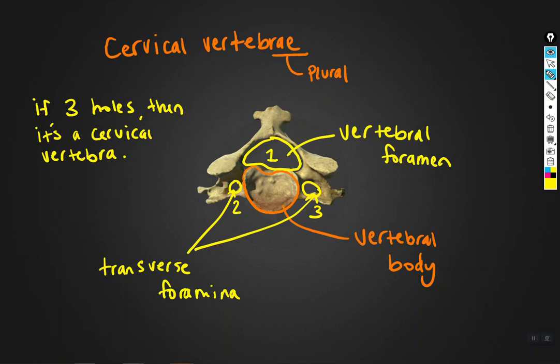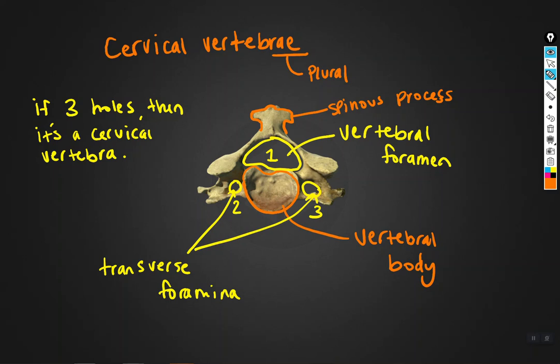The other thing that you're going to notice is this structure, this sticky outy bit, which is the spinous process. It has two sides, it's forked. So some of them are more forked than others. This isn't the most forked one I've ever seen. Some of them look more like this, where if I was to draw it, it would be like so. But regardless, you only see this bifurcation of the spinous process in the cervical spine. The spinous processes in the rest of the spine are not forked, they're just one.